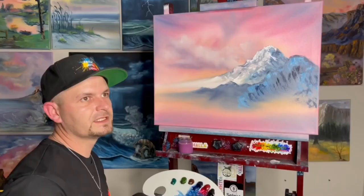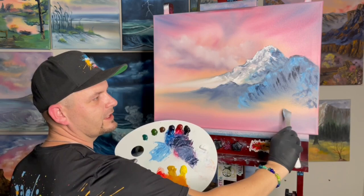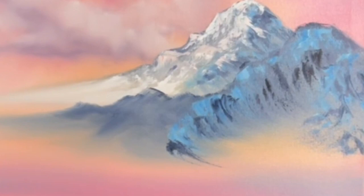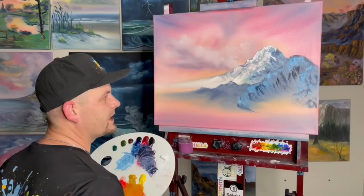All of it is going to look like a bunch of cool little rocks that are way off in the shadows. Way off there. I'm trying not to get too much blue down in here with this kind of pinkish greenish. It looks really good down there. Don't want to get too much of that blue in there. All right, our little shadowy bit's going to curve. Again, you can always go back over and change it and adjust it and see what looks best. You don't have to just commit to one thing and that's it.